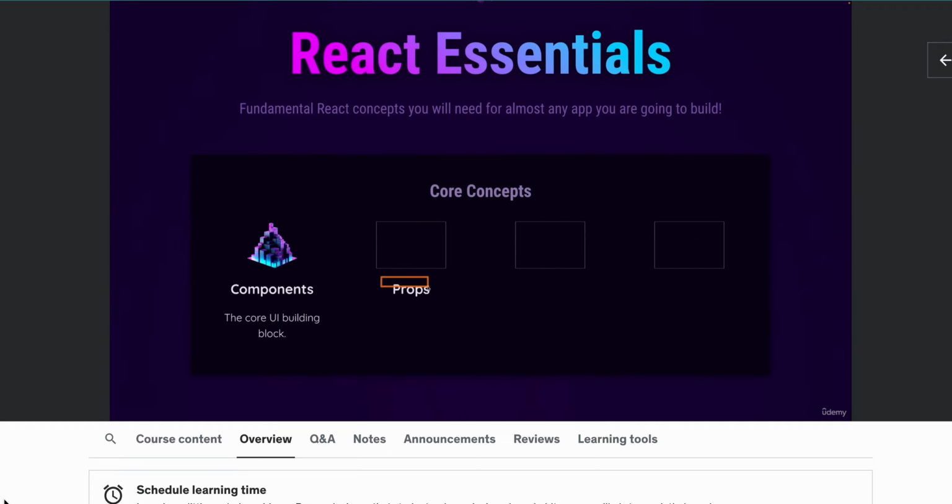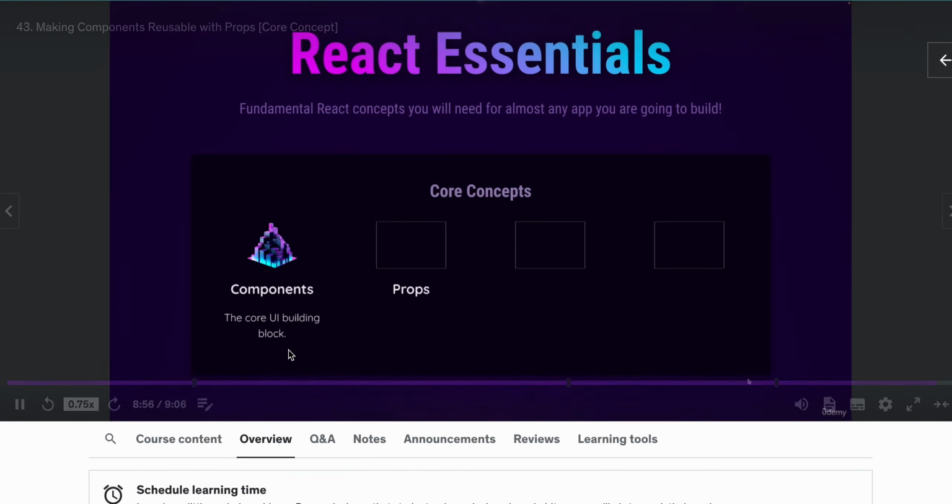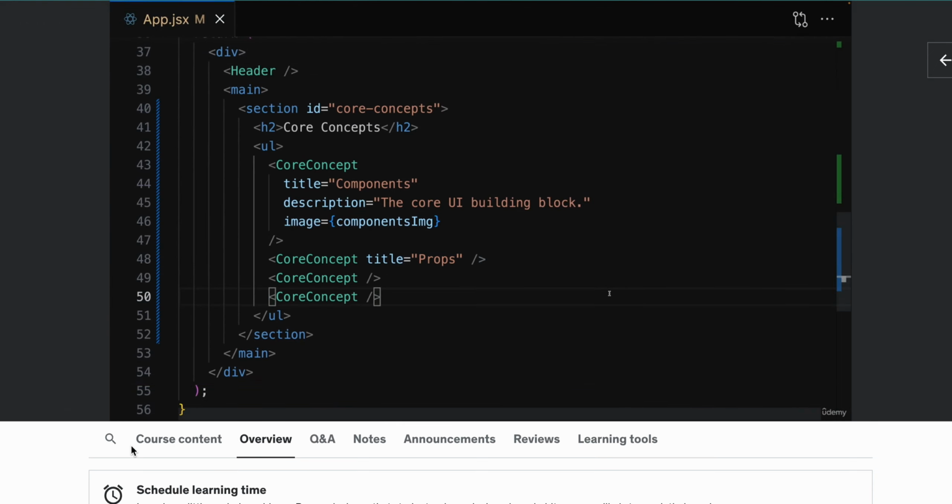And with that, I would see props here. And of course, we can now also set the image, description, and so on, also for the other items here. But that's this props concept, and we'll continue working with that concept and finish the other items in the next lecture.